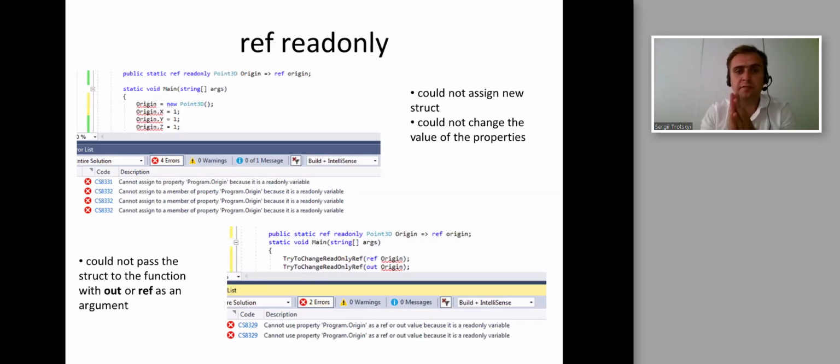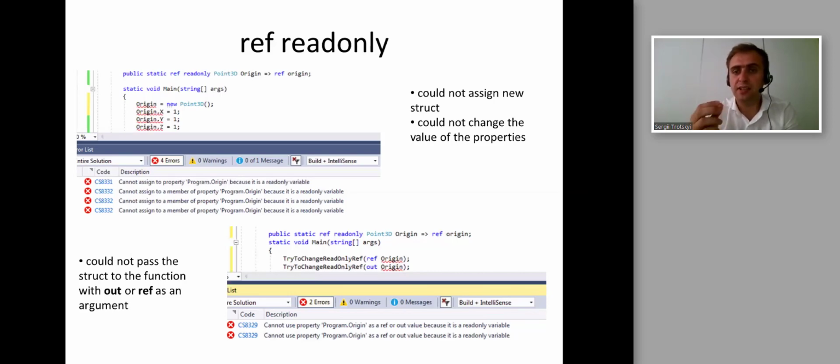What is ref readonly? If we are speaking about a reference to a struct, we could create two types of such reference: a general one and a read-only one. The read-only one has the same rules as the in modifier. If the reference is marked as read-only, we could not later pass this reference to a method with out and ref arguments.